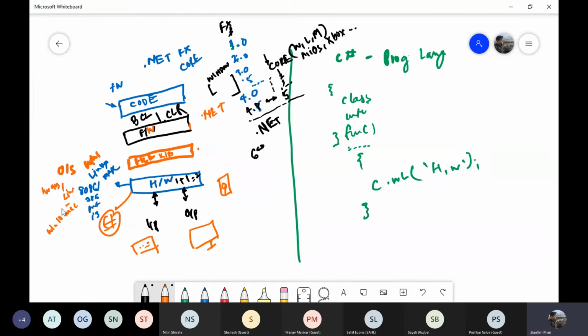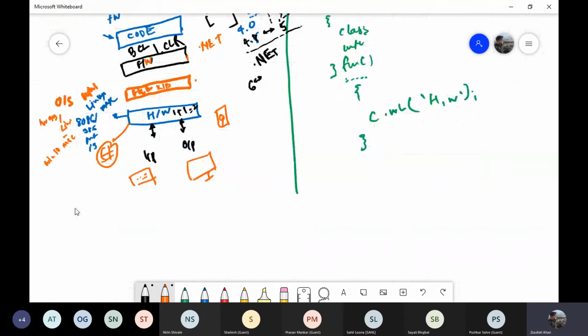Because I used the word runtime, I'm going to tell you two more things about it. There are two parts. One is the CLR, and the second is the SDK. CLR stands for Common Language Runtime, and SDK is Software Development Kit. Now, as with any other three-letter acronym that we have seen in the past, we are going to try to read it from the past.